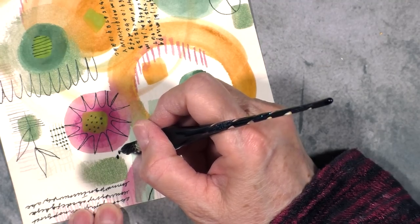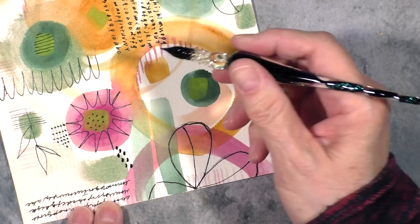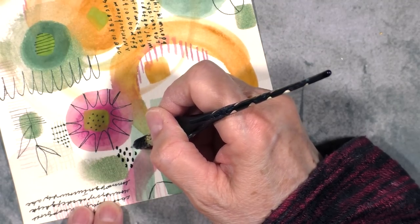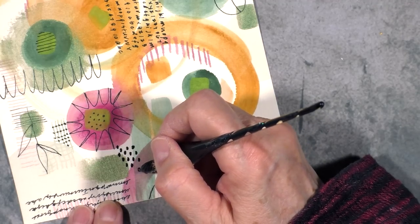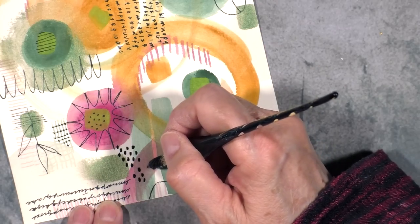I know I might get questions about the dip pen that I'm using. First of all, is it necessary? No, not really. You can easily take a marker. I just wanted to use it because I've had it for a while, and honestly, I don't think I've ever used it. And it's not really difficult to find. I think I bought mine from Amazon, so it's readily available.